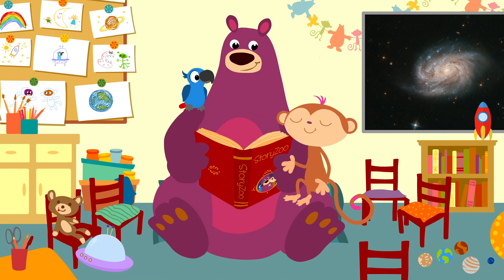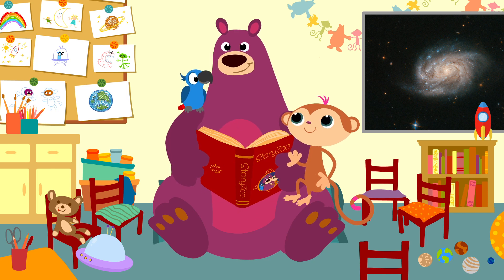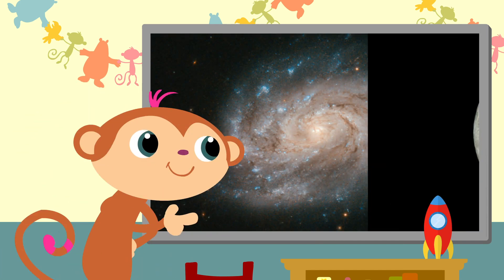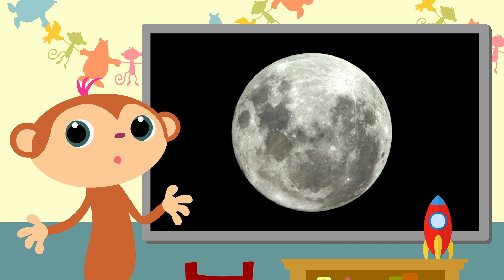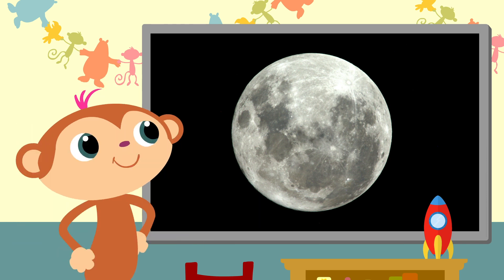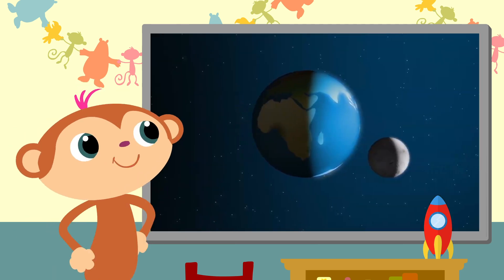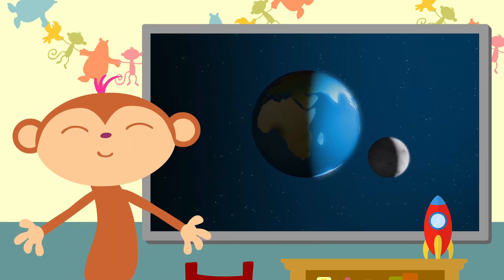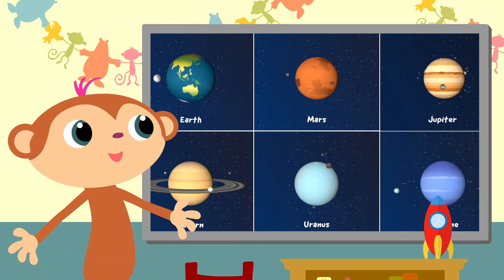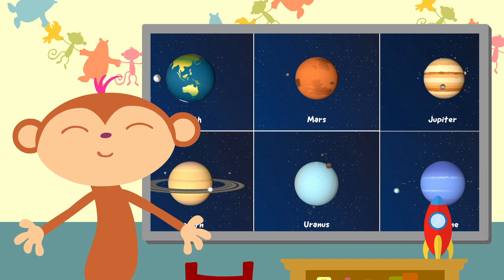That was great fun. Did you like it too, Peppa? Yes! That was a great journey through space. And do you remember all the things you learned? This is the moon — it's made of lots of rock, and the moon is full of great big holes called craters. The sun shines on the moon, which makes it look like it's bright. Sometimes we see half the moon, and sometimes we see the full moon. And of course, our planet Earth has only one moon. But most of the other planets have lots and lots of moons.